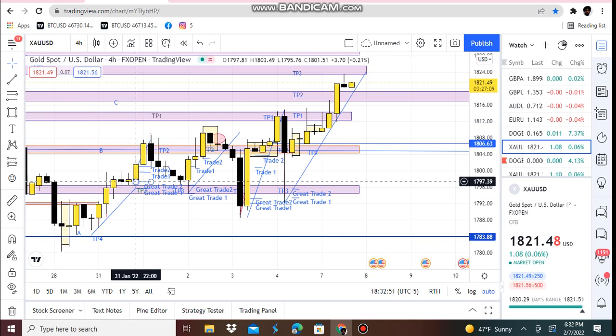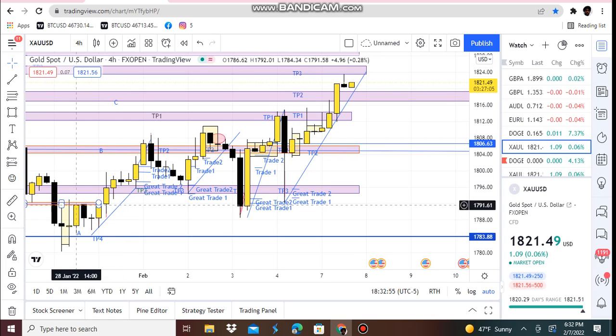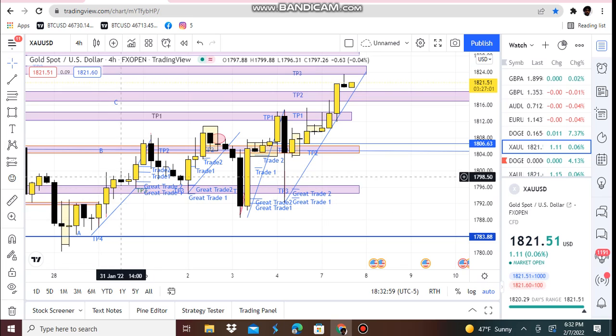From take profit 4, see this three candlestick pattern. One of our candlestick patterns will make 1, 2, 3 yellow candlesticks, the 3 white soldier candlestick pattern. On a higher time frame, on a 4 hour time frame, it lets us know that we're in an uptrend. As you can see, price will make market structure, make higher highs. Pay attention to take profit levels. Extremely important. You see our take profit levels, take profit 4, take profit 3.